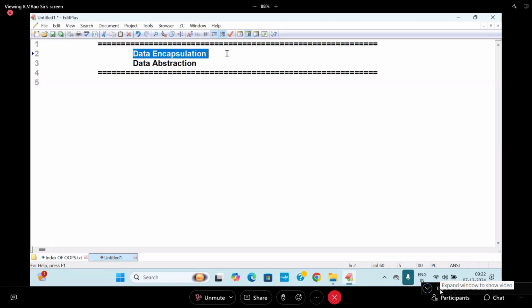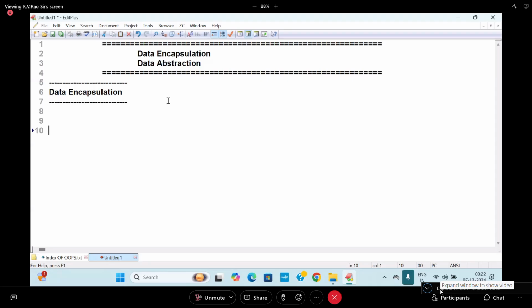Now I'll go to what is data encapsulation. Online students, first I want to talk about encapsulation here. Now next I'm going to introduce one more thing called abstraction. Very, very important. This concept is built on top of the class model only. Already you know what a class contains. A class is a collection of data members, methods, constructor, destructor.